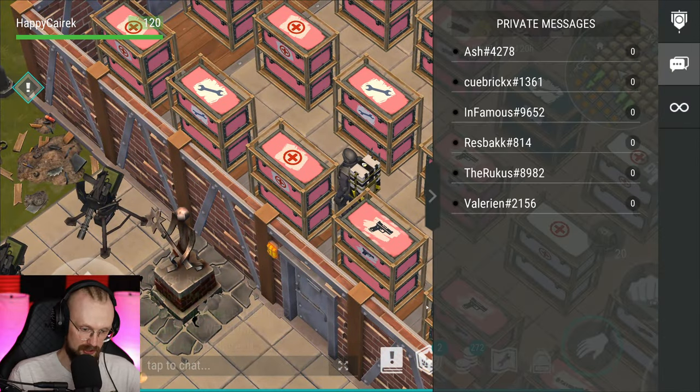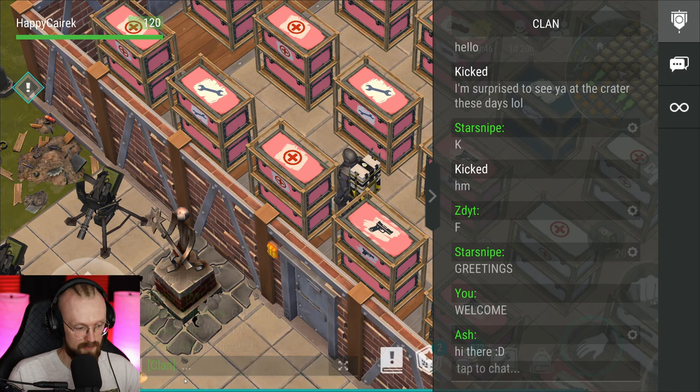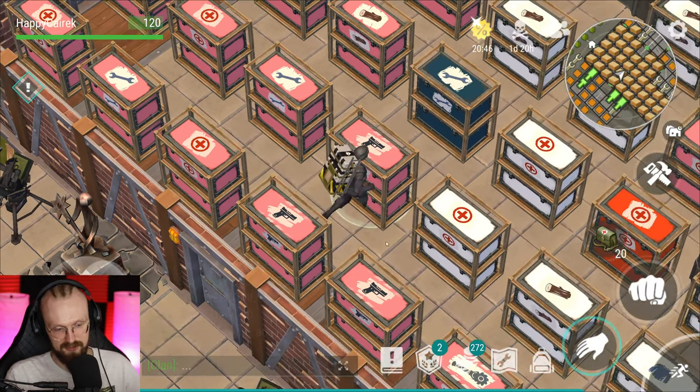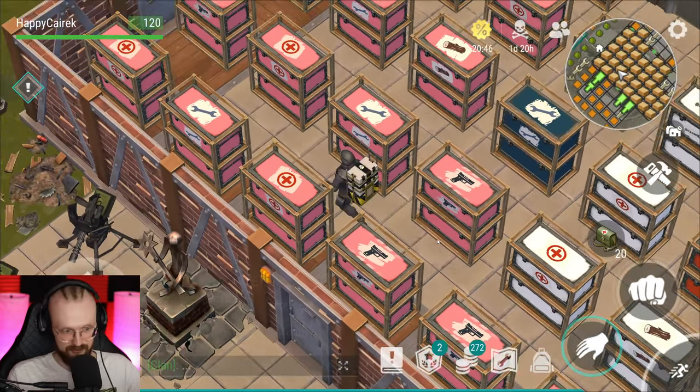I mean, we can ask Starsnipe in the chat here right now. And maybe he'll answer. Where is it? There we go. Starsnipe, are you my roommate? Is that how you spell roommate? I'm gonna double check it. Roommate. Starsnipe, are you my roommate? There we go, I asked him. Let's see if he answers. Maybe when he gets online, we'll know if he's my roommate or not.